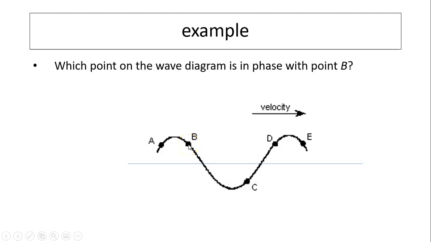On the other hand, for B, you look behind B. Behind B is higher than B, so that's where B is going to go. B is going to move upward. Again, you look behind D, those points are lower than D, so D is moving downward. On the other hand, E is moving upward. So B and E are in phase. Some people probably say, well, that's easy, just corresponding points on the wave. Again, B and E are corresponding points, one wavelength apart. So E has the same phase as B.